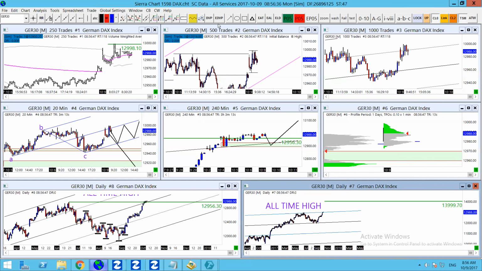Two choices we have to trade the market at the moment are to be conservative and wait for a confirmation of a minor swing high, and then potentially look to fade this market and follow a minor trend lower, or be aggressive and continue to buy, fully aware of the fact that we are at the top of price action history. We're at all-time highs, so it is very aggressive to be a buyer at the moment.